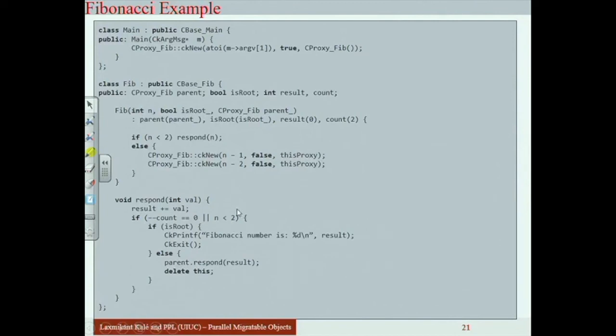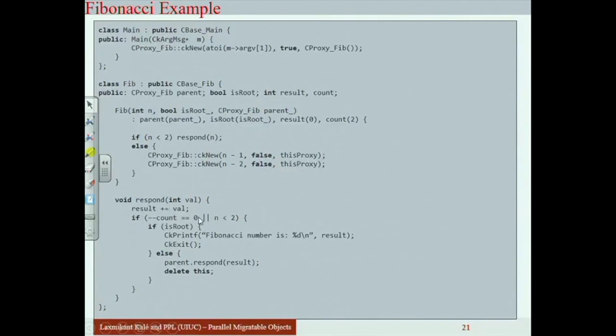Or n is less than 2, in which case you didn't create any children, but you are done. You are a leaf. And so in either one of those cases, you need to either print the result or send it to your parent. So if I'm in the root, then I print the result, call CkExit. Otherwise, I call my parent's respond method with the result that I calculated.